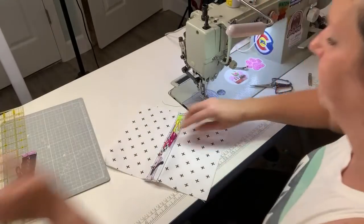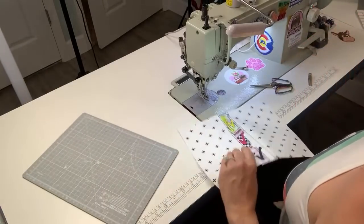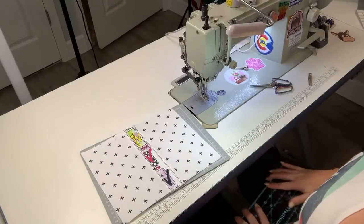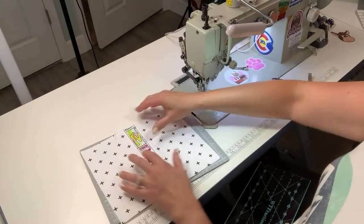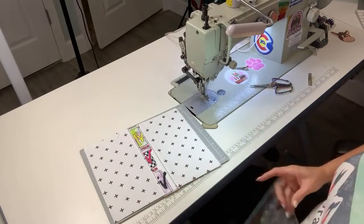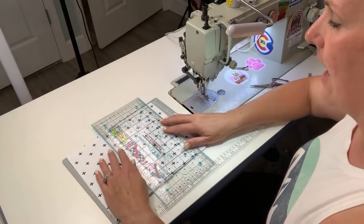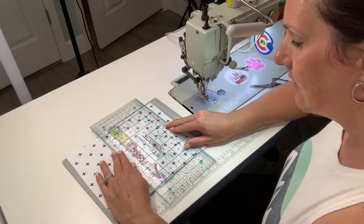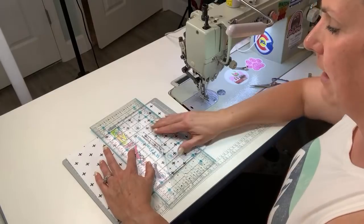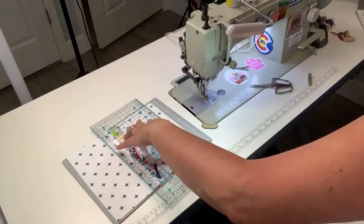Okay, so we need to cut this down. Okay, so we're gonna get our little cutting board here. Now it needs to measure 9 total across. So this middle piece should be 1 inch wide. All right. And then you need 4 inches on each side of that. So here is, yep, it's exactly 1 inch. 1, 2, 3, 4. Okay. So that's how much I'm cutting off. It's quite a bit.